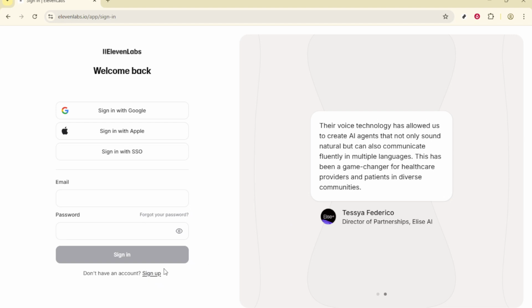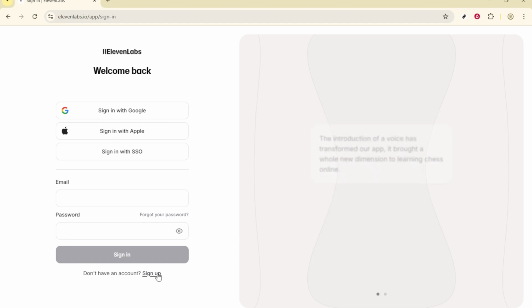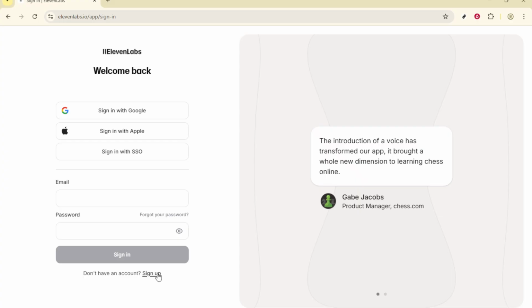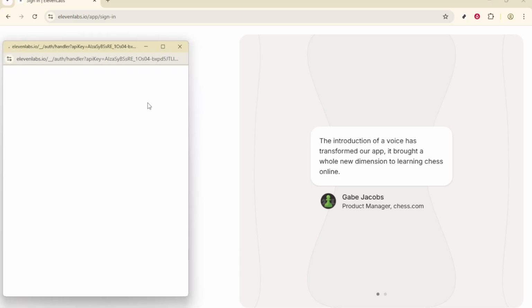Just ensure you're using a secure and regularly checked email, as this will be vital for managing your account and receiving updates or notifications. After setting up your account, you're now ready to explore the subscription plans available. Once logged in, go to the pricing page. You'll see several options laid out, and it's important to choose a plan that matches your specific needs. Let's go over what each plan offers to help you make an informed decision.